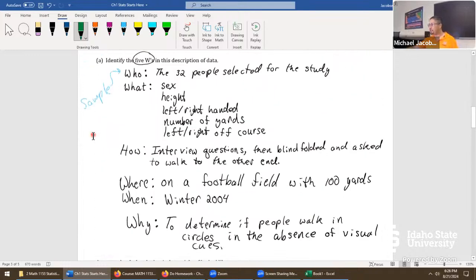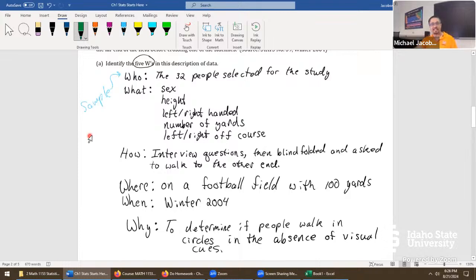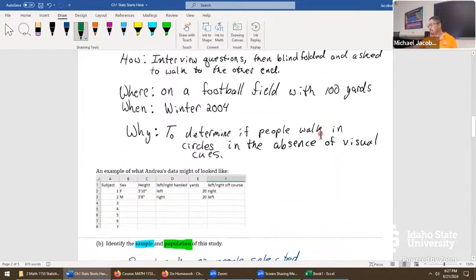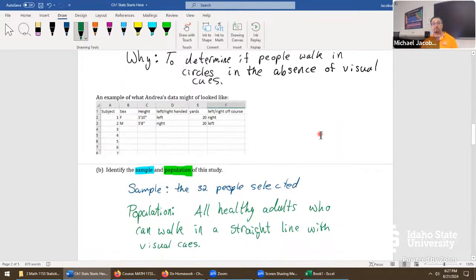I like this part A, even though it's honestly kind of tedious to get through all of that information. We'll only do it once in chapter 1. Its whole purpose is getting used to breaking down that information, getting used to these kinds of problems. Well, any questions at the moment, folks, with that example 2?